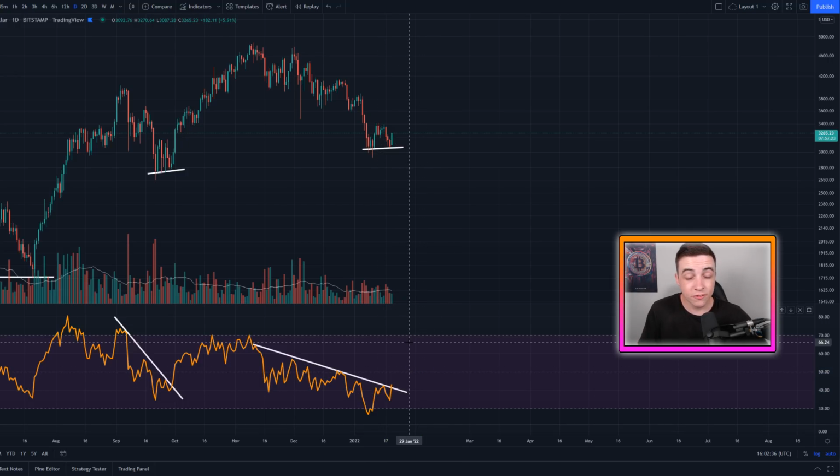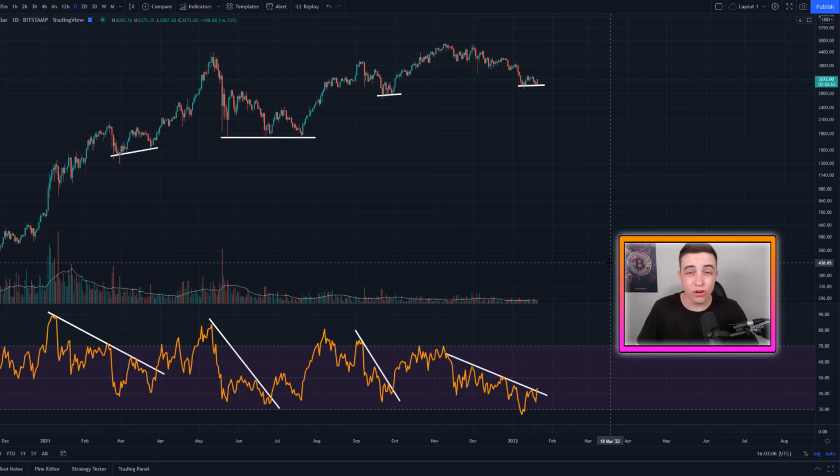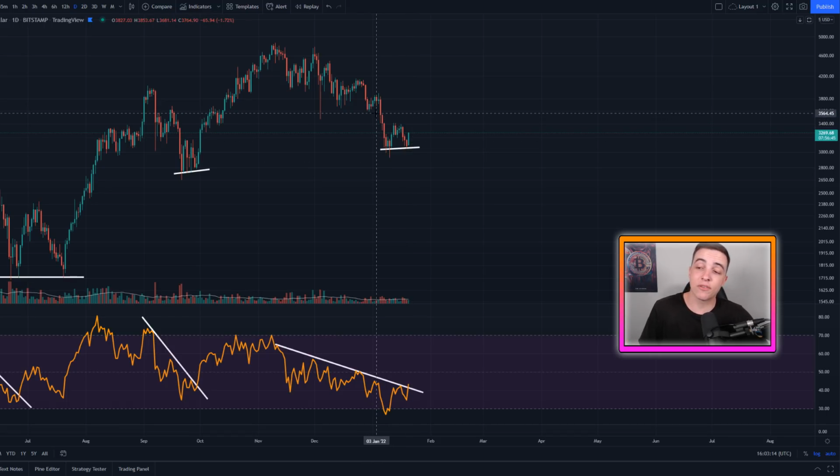Once we start seeing those sort of things play out in the daily RSI for Ethereum, and especially once we start seeing some higher highs in the price action for Ethereum, according to Ethereum's history, those are some of the strongest signals to tell us that a trend reversal is beginning, which is basically the beginning of a new uptrend here on the daily chart. But right now, once again, we haven't seen the confirmation just yet.